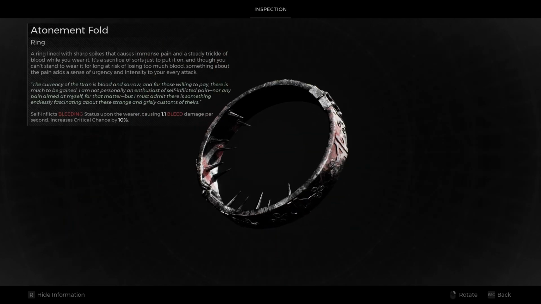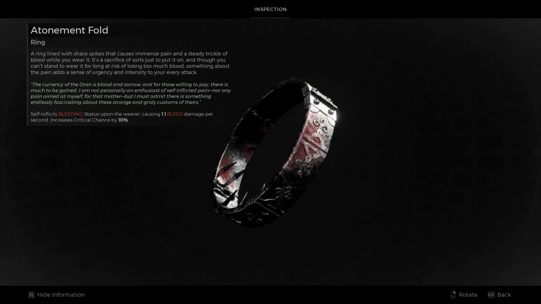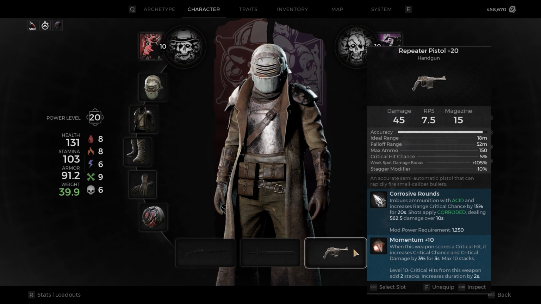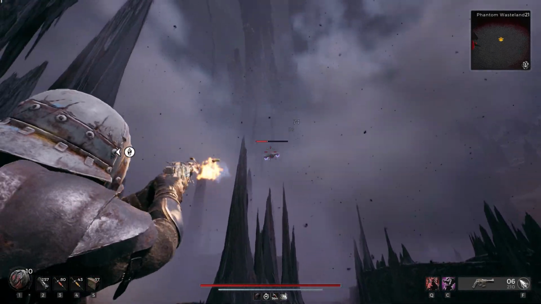You could run Atonement Fold if you really wanted. It pretty much does the same thing as Bitter Memento, but also gives you crit chance, though you will have your healing cut in half. On the mod and mutator side, I ran Corrosive Rounds and Momentum, and you already know what the fragments are going to be. Gotta be honest, I'm running out of ways to call these builds fun.